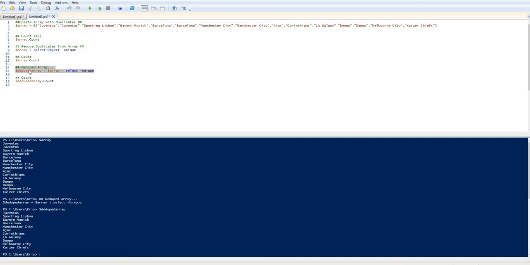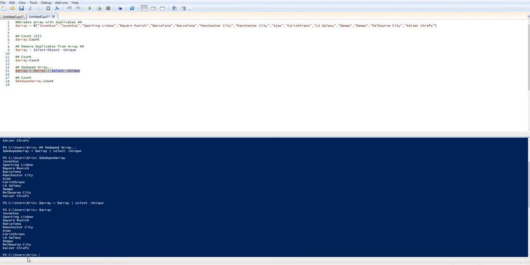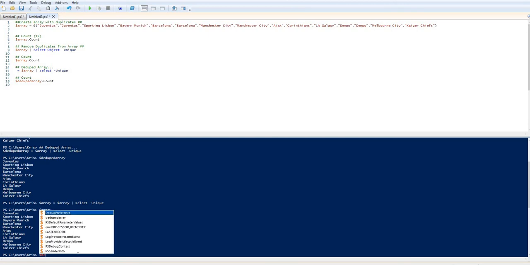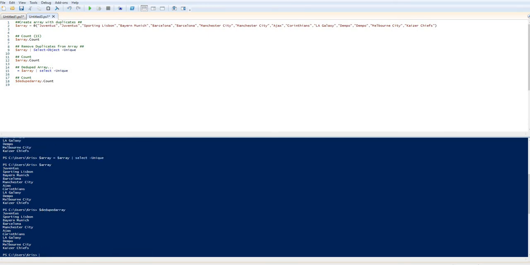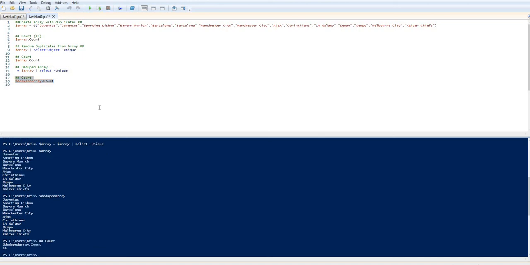Now, another way that you might want to do this, pretty common for me, is keep your variables nice and consistent. I might just say array equals array piped to select unique. And that's just nice and clean for me because it means that my array variable name stays the same, but it's got a nice clean deduped list in there. Let me see if my variable is still alive. It is, fantastic. I'm just being lazy, I want to do a count of that. And you can see I've got 11 values now instead of the original 15 because it's cleaned out those duplicated values that I had in there.